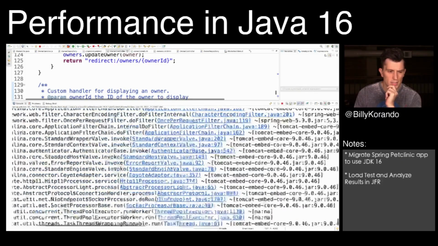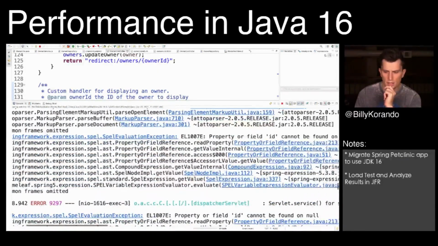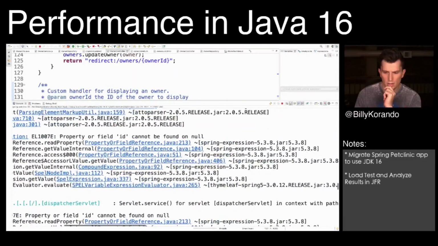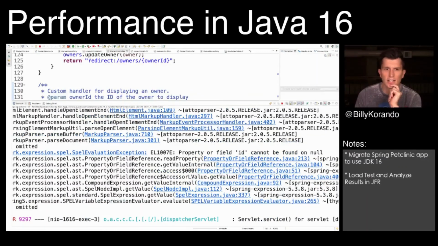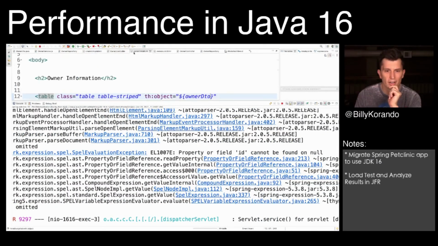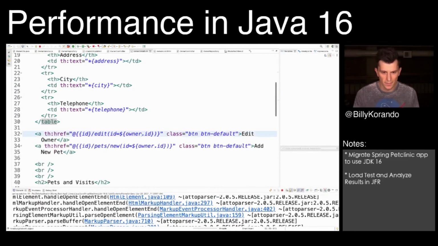Let's see. Okay, it did give a new error, so that's good. Yeah, okay, that's what it is. So I just need to get these updated, and that then should resolve that issue.